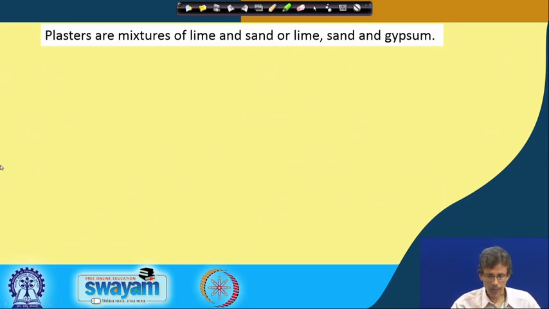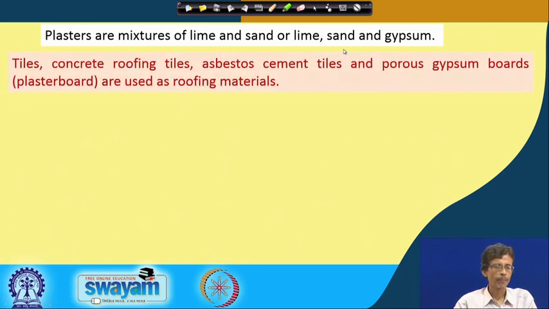That we will consider lastly through this particular course, where we talk about the different types of inorganic paints and all this. So, how do we get these plasters? Plasters are nothing but a mixture of lime and sand, or lime, sand and gypsum. This particular method of mixing all these things gives the corresponding slurry, and the slurry can be put on the concrete material.